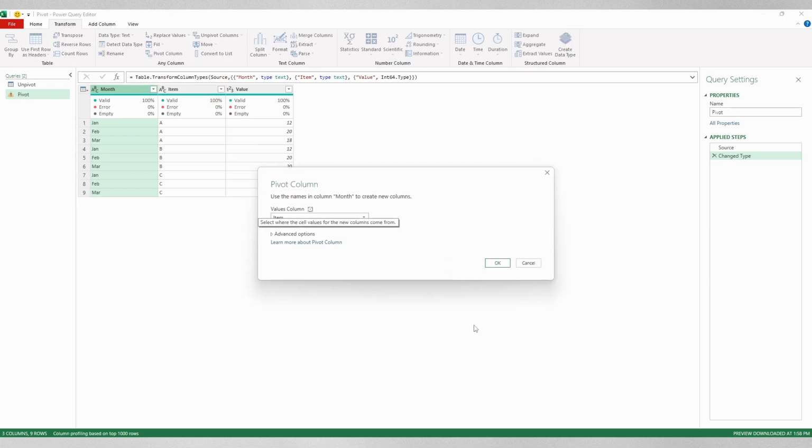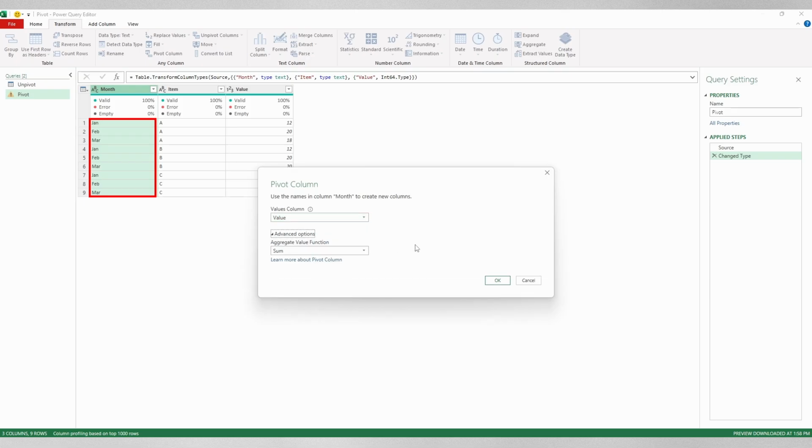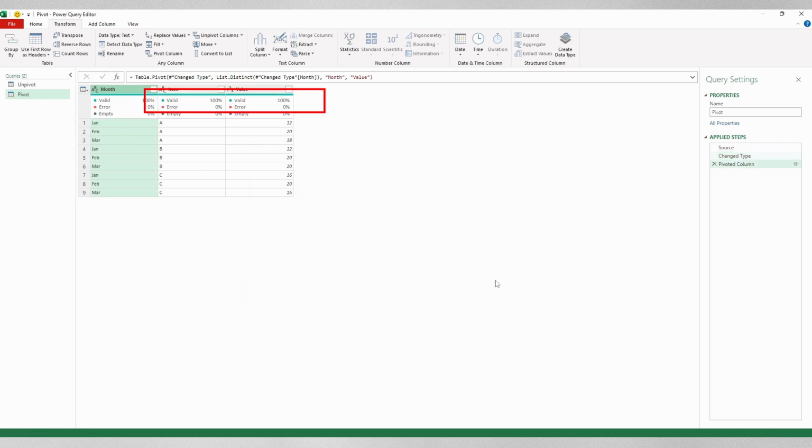And here we get a few options. You get to choose from the first drop down which values will be displayed under your new column header. In this case, I want the values from my existing value column to be displayed, so I will pick those. You also have an advanced option drop down, which will let you choose how you want to aggregate, if at all. In this case, I will choose don't aggregate. My existing item column will now be moved to the forefront when I press the OK button.